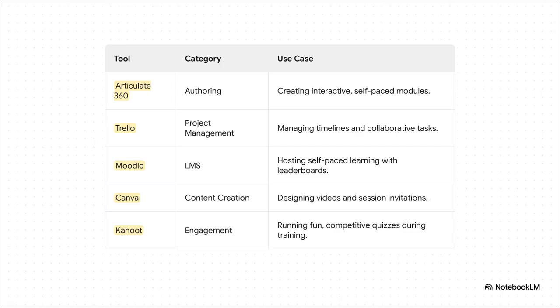The modern toolkit is incredibly diverse. For a huge ADDIE project, you might be building a comprehensive course in an authoring tool like Articulate 360. But for a quick Agile sprint, you could just manage your tasks in Trello and whip up a fast video in Canva. And then tools like Moodle act as the central hub, your LMS, to host everything, while something fun like Kahoot can add a layer of friendly competition to any model.